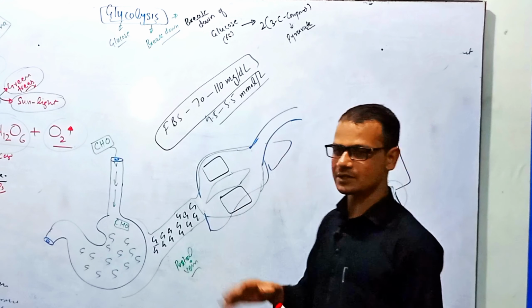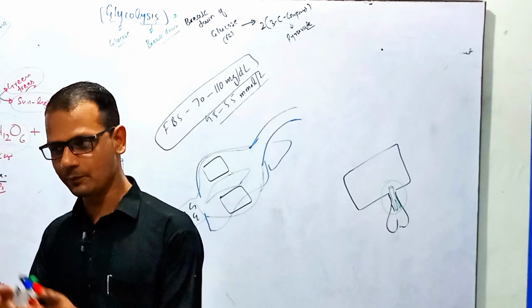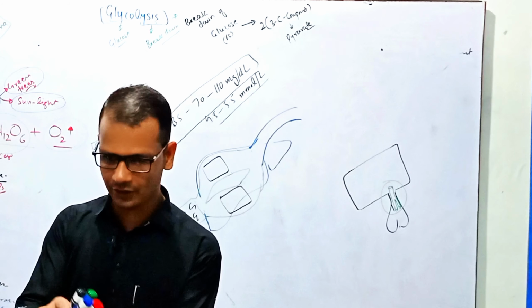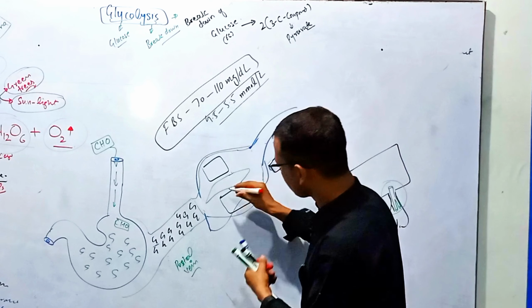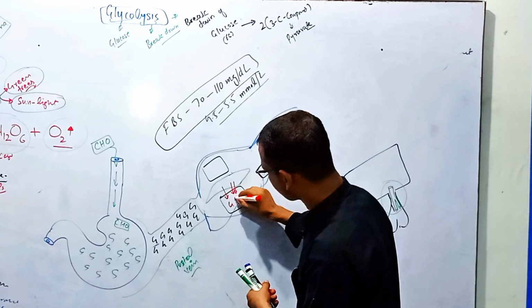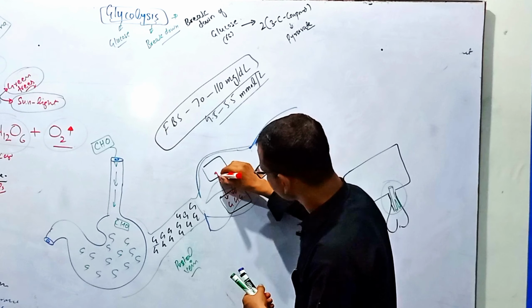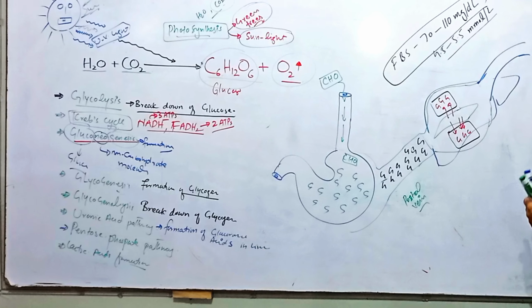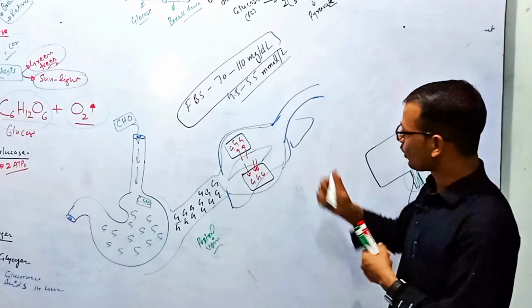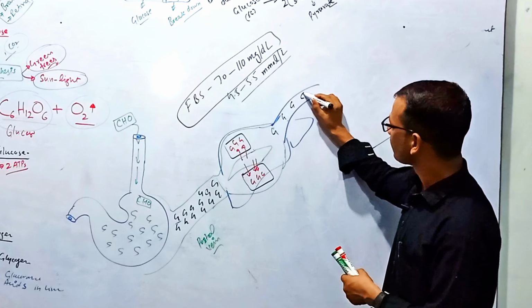So the liver is responsible for preventing the body from hyperglycemia as well as from hypoglycemia. For example, here it will get glucose and will store the glucose, right? The extra glucose will be stored in hepatocytes, and the hepatocyte will convert it into glycogen, which is called glycogenesis, right? From here only the required amount of glucose will go to the systemic circulation.